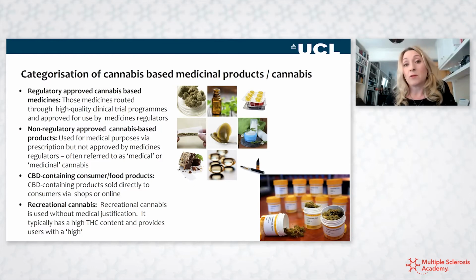This obviously is used through vaping, smoking, ingesting, making edibles, and it's not regulated. We don't know what's in it. A lot of it is produced illegally as well, and is grown to have a very high THC content at times. So we need to be very cautious about this.